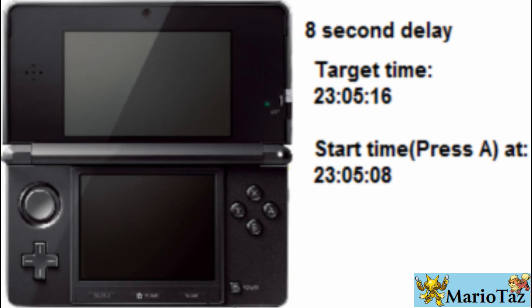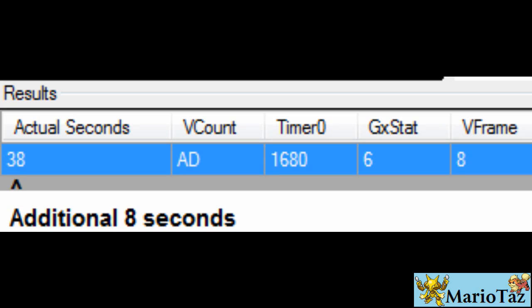There's one last piece of information that's extremely important to know, and that is that the 3DS has an 8-second startup. The original DS and the DS Lite have a 1-second startup. The DSi XL has a 3-second startup, but the 3DS has an 8-second startup. This can also be seen in the results screen where it says actual seconds 38. You were aiming for 30, but you've got 8.